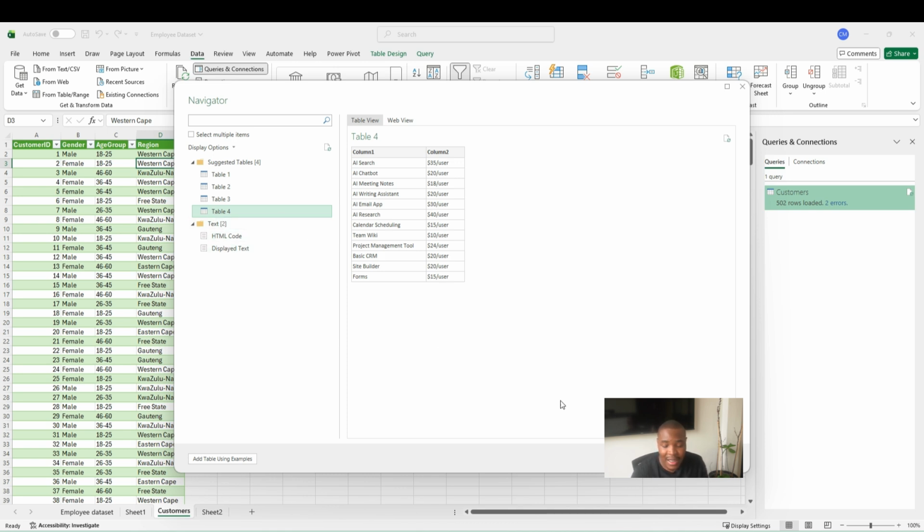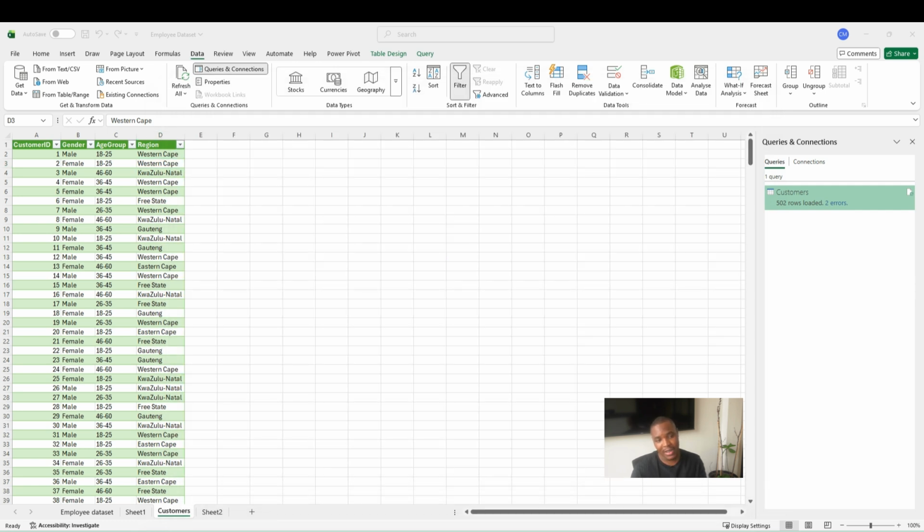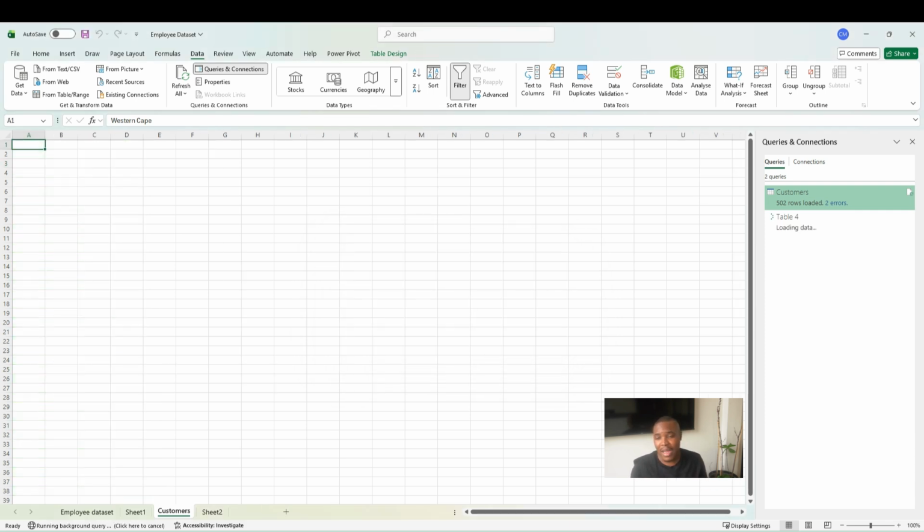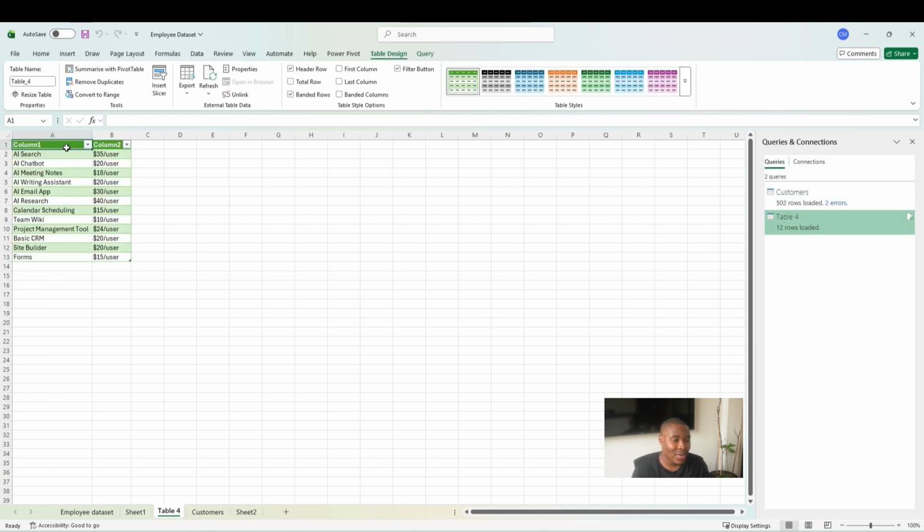So I'm just going to select this one and load the data set. If you want to transform it, add new columns and do all the fancy analytical procedures, you can obviously do that. But I've just selected this data that I wanted to load, maybe we can use it for our analysis. It normally takes a bit of time, depending on the amount of data you've imported. Once the data set is ready, it's going to appear over here.